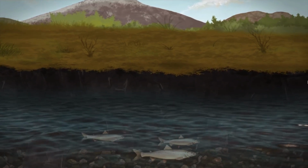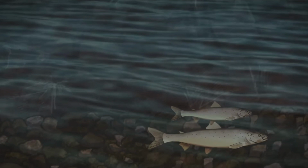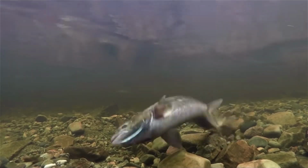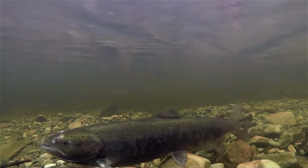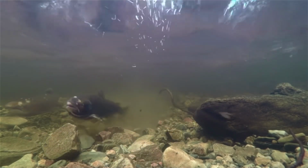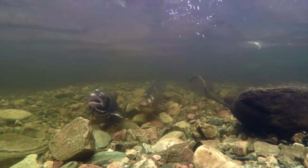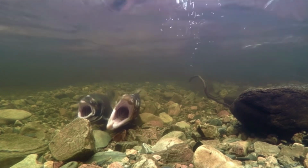The salmon wait until late October, early November when water temperatures drop to about 5 degrees Celsius and the daylight hours grow short. The female turns on her side and moves her tail very rapidly while staying in one position. The action produces water currents sufficient to wash a hole called a nest or a redd in the gravelly bottom of the river. The redd is between 20 and 45 centimeters deep. The male, meanwhile, keeps watch nearby and will fight off any competing males.